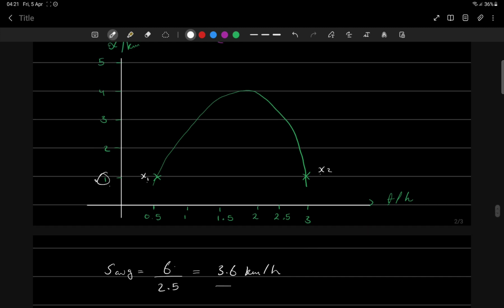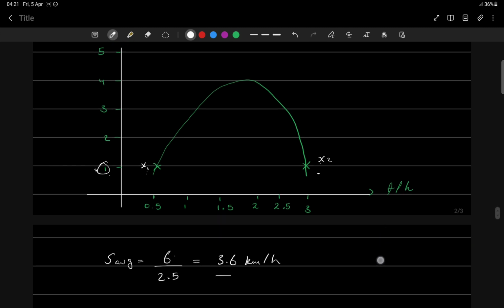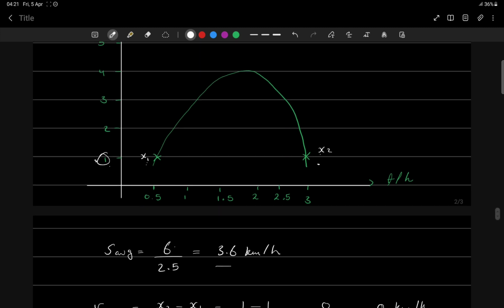direction. And this person has gone in the positive direction, but then he came back in the negative direction the same amount of displacement that he went in the positive direction. Or to make it simpler, he started and ended at the same point in displacement, so the displacement is actually 0. He started and ended at the same position, so the displacement is actually 0. So according to velocity, this person did not move from their place. They just went and came back.